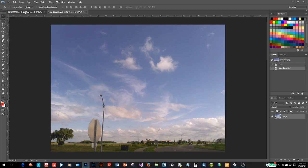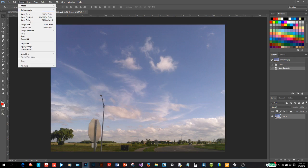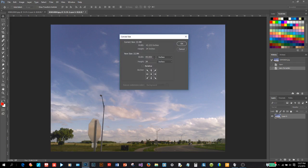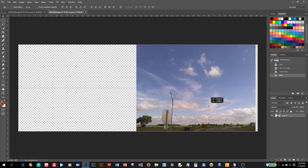Alright, so now the next step is you want to select the photo that you want to be your base. I want this one to be underneath because this tree is kind of cut off. So I'm going to make this my bottom one, and I want to increase my canvas size. If you go to image, canvas size, I'm going to increase it to 91. I'm just going to double it approximately. Select OK.